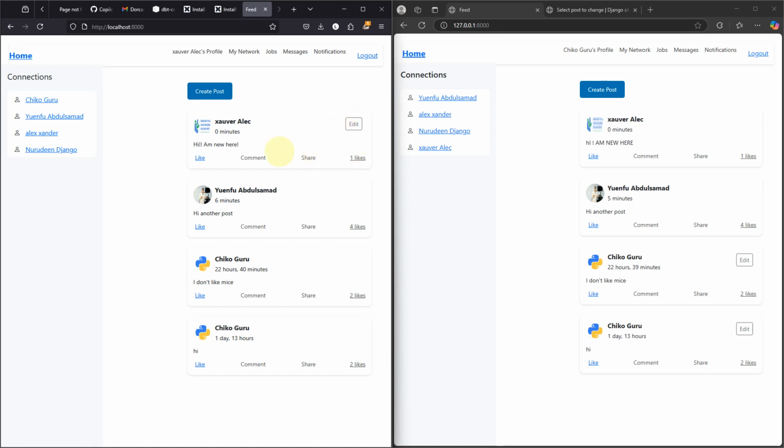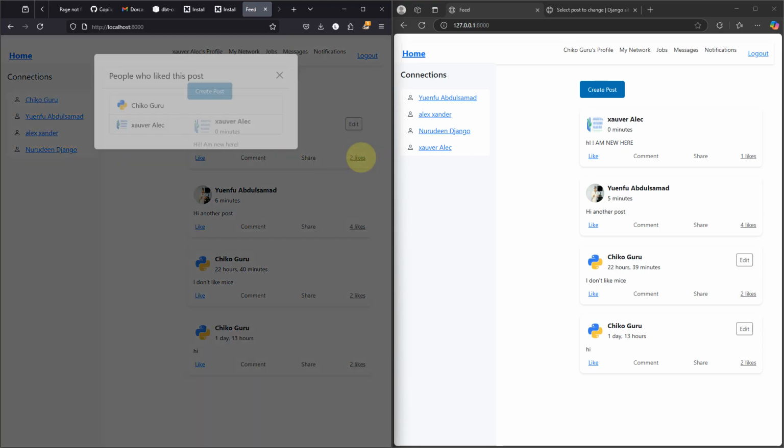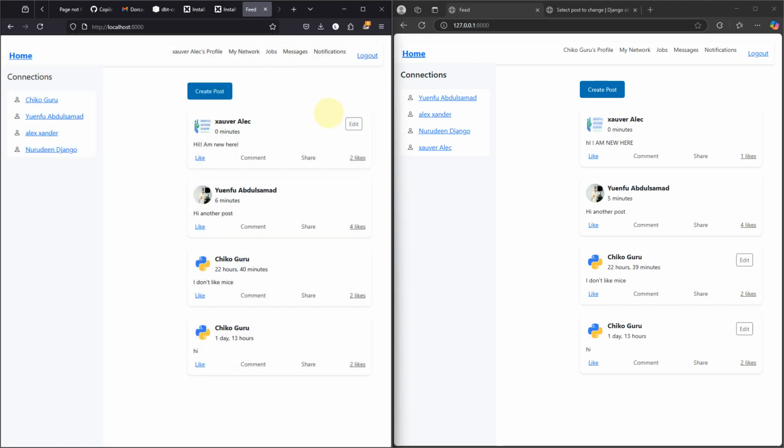I also am supposed to add a delete button where I can remove this particular post if I don't want it. So the edit just shows that this is my post. Again, this is just to mimic, like I said, basic CRUD operations and simulate something like what you get on Facebook and LinkedIn and so on. Anyways, hopefully this is the end of this particular project.